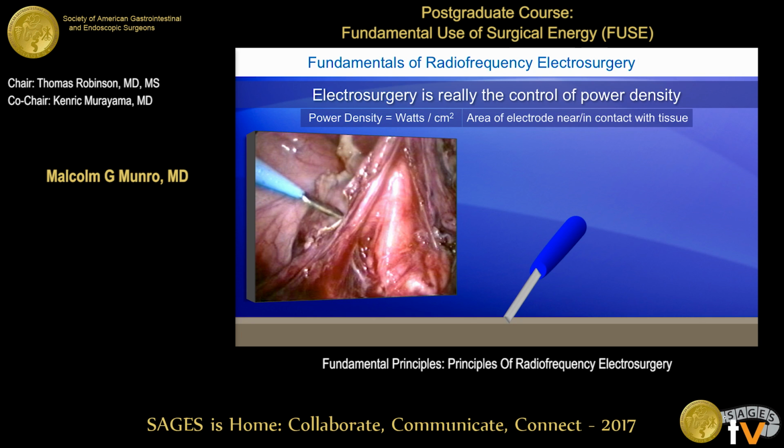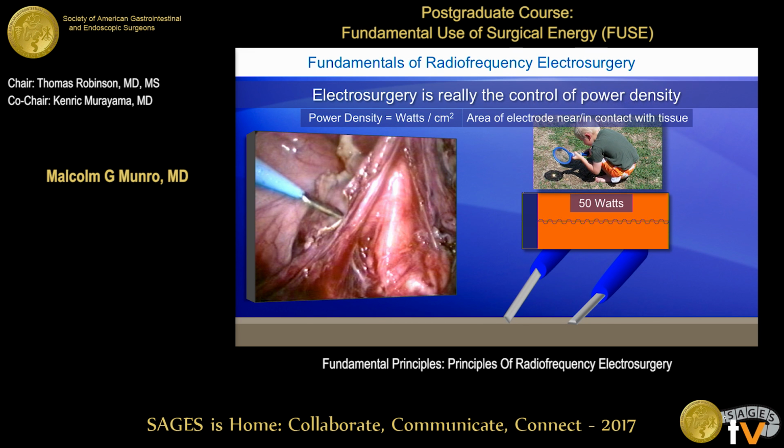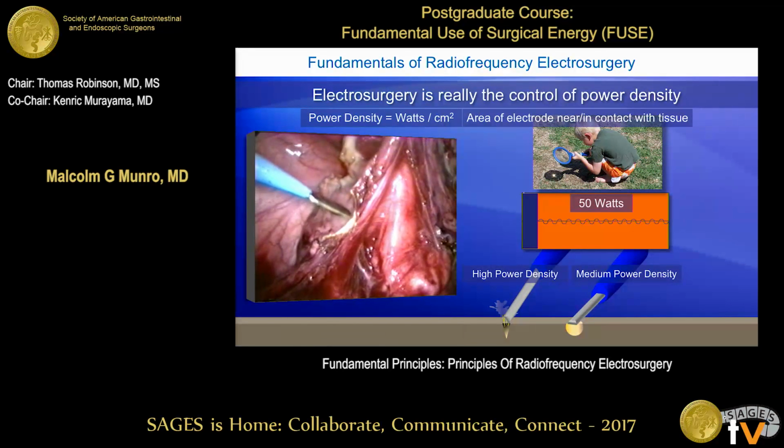So if we take that simple blade and we put it on its edge, and we take another one and we put it on its side, and we use the same output, cutting current, so-called, that sinusoidal one, we're focusing the energy. But on this one, we're focusing it really highly, and we're going to get vaporization or cutting. And on this one, it's not quite so high. We're going to get desiccation and coagulation. And so this video should show you that same type of a blade.